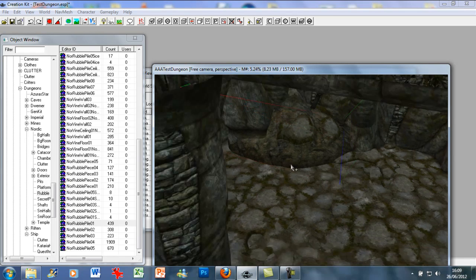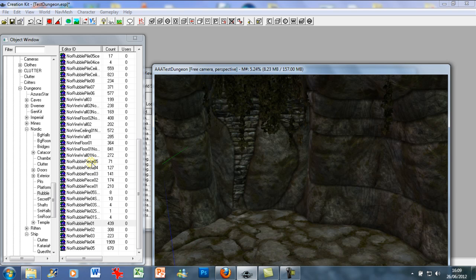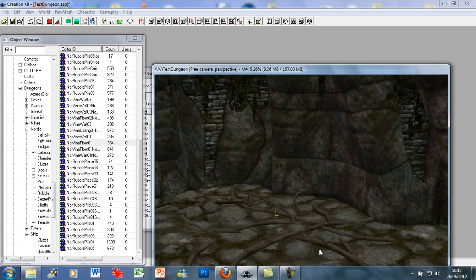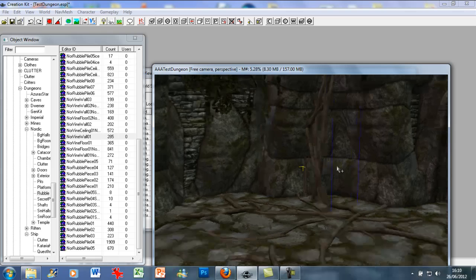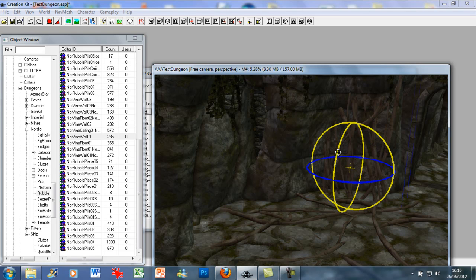Tendrils sticking out of here, you can go ahead and do that. It adds a bit of flavour to your dungeon. I'm just going to put a Nordic vine on the floor right there, and a bit of vine wall as well. As you can see, that's not properly put on. Yeah, you can go through and add what you want, how you want, really. I mean, the world's your oyster, as they say.